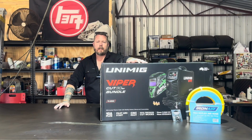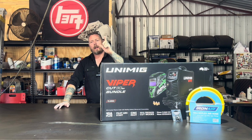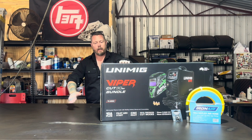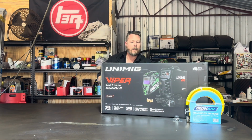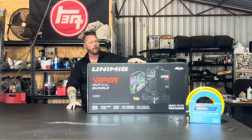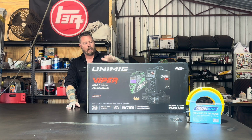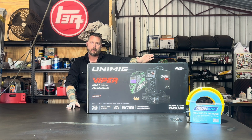Well, it's another day here in the Shed to Beach shed, and I'm working on the tray on the Hilux. I cut one sheet already and have put that on the tray, just tacked it in place. But I cut it with a 5-inch grinder, and yeah, wasn't fun. So I've made another investment, and I picked up a Unimig Viper Cut 30 Mark II plasma cutter. And this should make short work of the last few sheets.